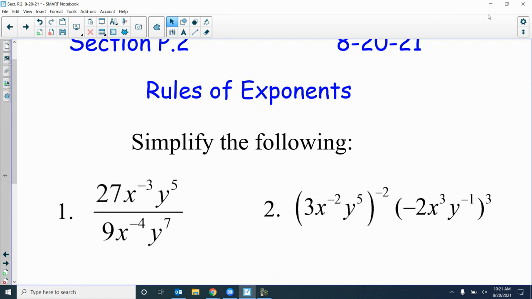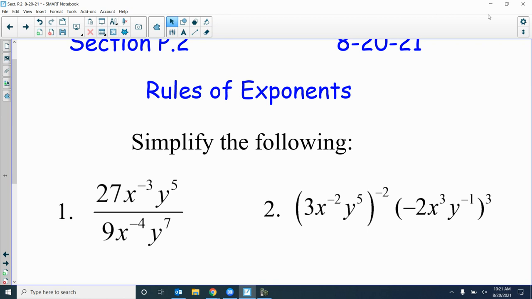Hey, think you got it? Not really. Did you get an answer? Yes. And how confident are you? 3 out of 10. Okay, let's hear it. 72x to the 13th, y to the negative 13th. Okay, you are correct that you do not know it. Okay, that is incorrect. All right, let's see.